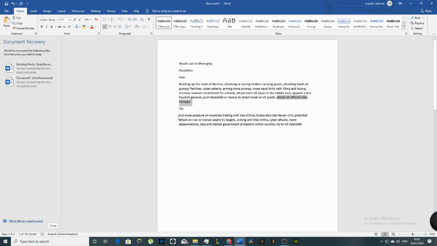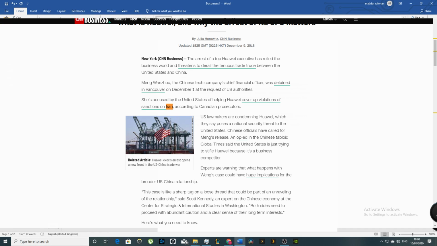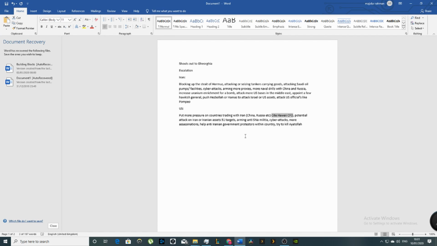And so the US has some options as well. They could put more pressure on countries trading with Iran, like China and Russia, and some EU countries that do trade with Iran. There's the example of the Huawei CFO who was arrested in Canada for Huawei allegedly dealing with Iran. Some people aren't sure if the arrest was due to the fear that Huawei are becoming a big tech powerhouse within the world. Also, there are theories on it. It doesn't matter specifically what the idea is. The argument cited by the US is that Huawei were trading with Iran illegally, despite the fact that they promised they wouldn't.